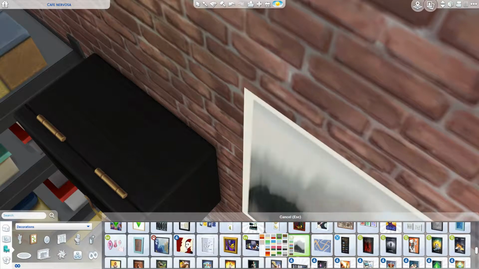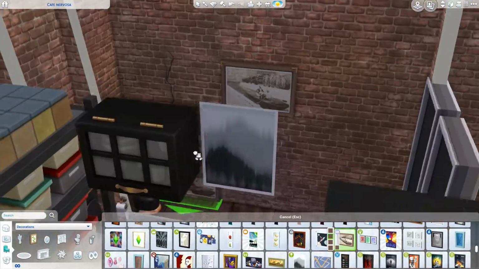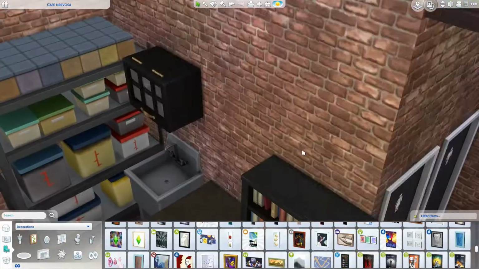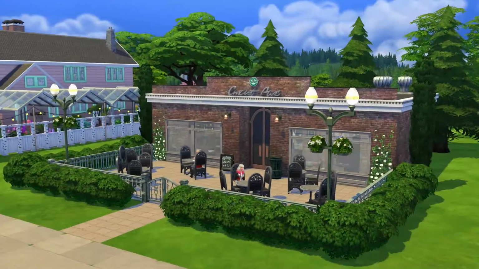And I also recommend downloading Cafe Nervosa, because even if you don't watch the show, I think this is a really cute little cafe. It really does remind me of something you would see more in New York, which is funny because the show takes place in Seattle. But something about all of the brick inside, and it's a little bit darker.